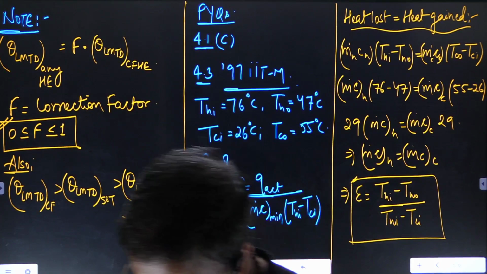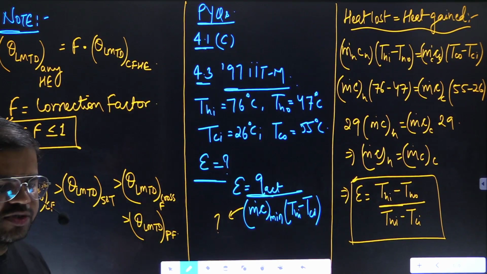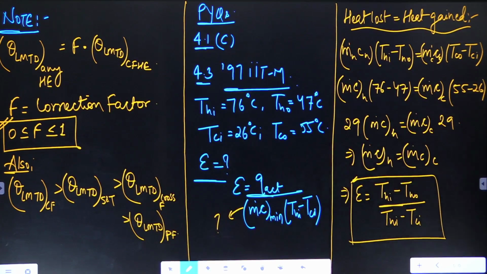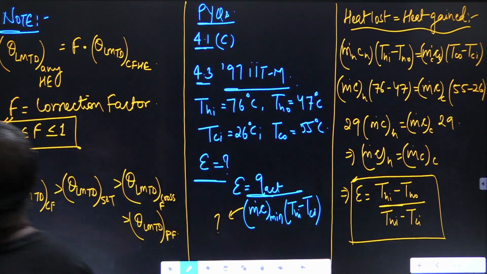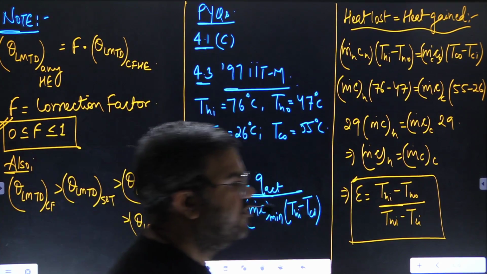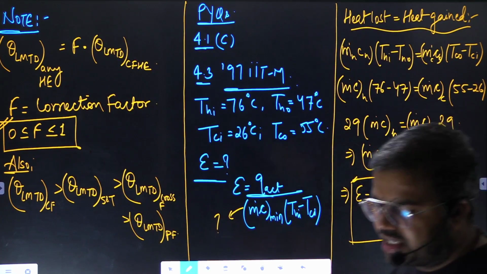Next question. But before that, take a screenshot. LMTD is there, log mean temperature difference. See, these are very easy questions now, and I want you guys to practice these questions. I don't think there will be any doubt, because they are simply formula based. Wherever theta LMTD is asked, just go with theta LMTD. Wherever upsilon NTU is asked, I have told you the formula, just go with that. In the end, you need to practice these questions.